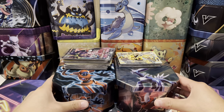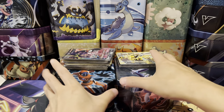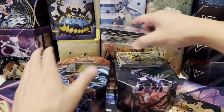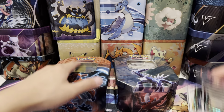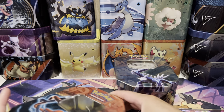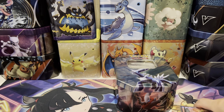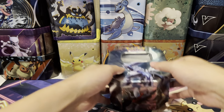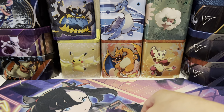Pretty excited. I'm not going to sleeve much of the stuff today just because there's really way too much of it. And yeah, we can't do all that right now. And I don't want the video to be too long with me just sleeving stuff. So I'm gonna pull out all of the cards in this one and show you guys what we have going on. All right, so why don't we go through the better of the cards first, and then yeah, let's see.